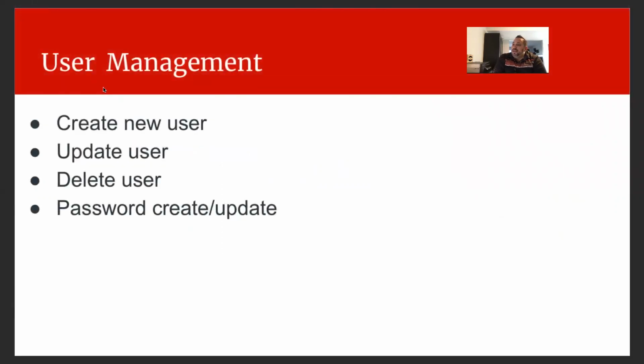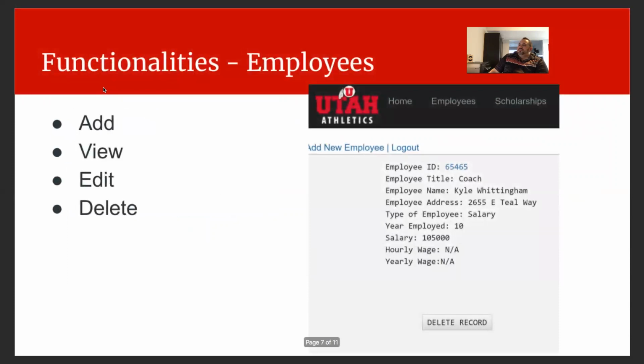So as far as user management goes, you're able to create a new user. We can update a user, delete a user. You should be able to edit or update your password. So then for the functionalities under employees, this is a good example of Coach Whittingham. You can add new employees, view employees, edit employees, and delete employees.